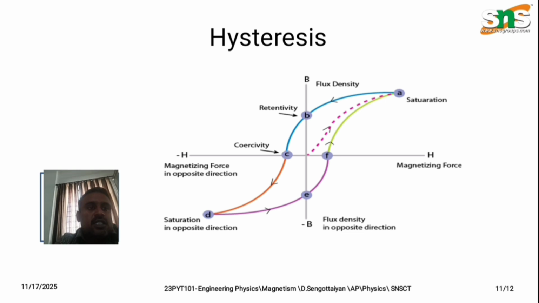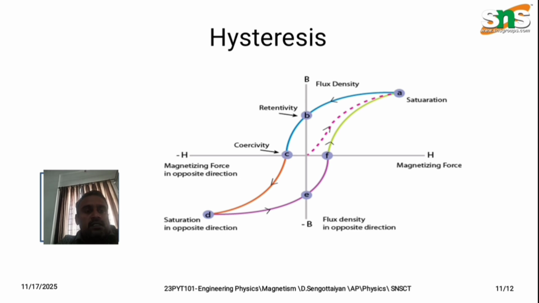Then the hysteresis curve, that means the hysteresis loop or hysteresis energy. Initially the energy is equal to 0. When a material, for example a ferromagnetic material, is placed in a magnetic field, the amount of energy passing through the material reaches a maximum value, equal to OA, that is the saturation value. Once the applied magnetic energy is equal to 0, the amount of energy retained by the material is called retentivity. Then coercivity is the amount of reverse field required to make the retentivity value equal to 0.